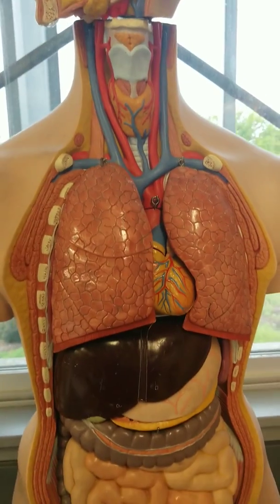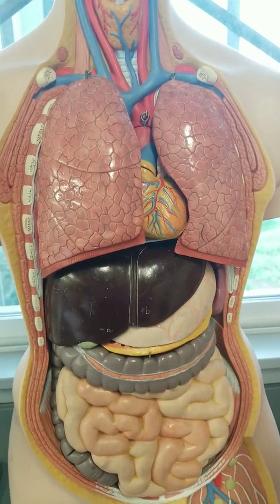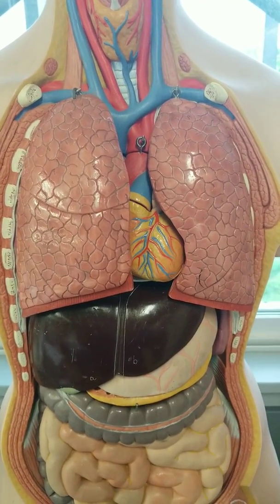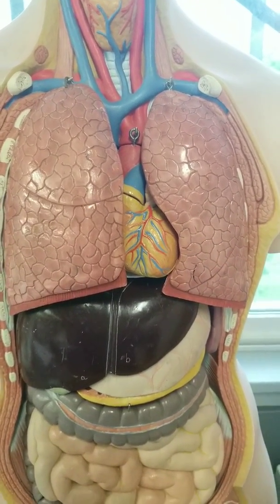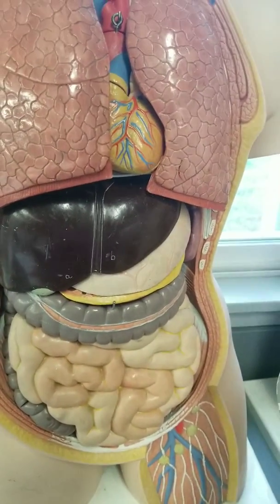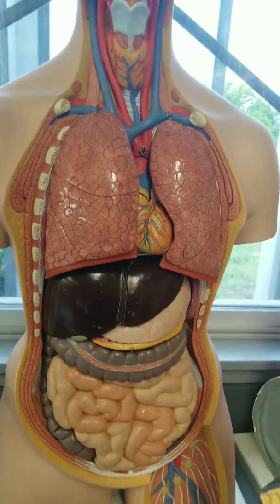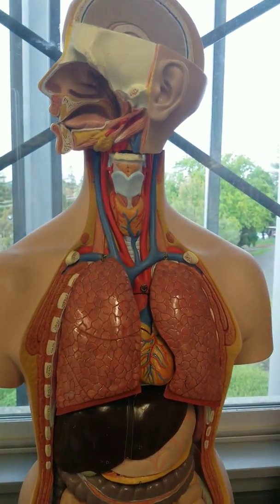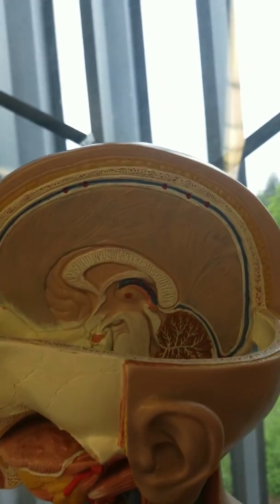Now, there are a lot of different endocrine organs. Like, for instance, organs that you might not think of as endocrine. The heart, for instance, of course, is a cardiovascular organ, but the heart does produce and release hormones. The stomach, too. It's a digestive organ, but it also produces and releases hormones. We're not going to focus on those ones. We're going to focus on some of the more what's considered major endocrine organs and the hormones that they produce. So let's start with the brain region.